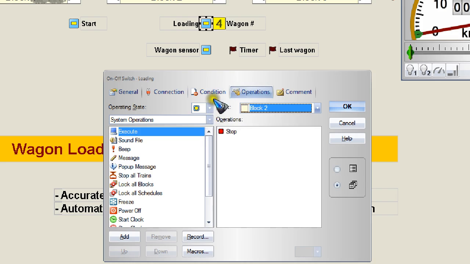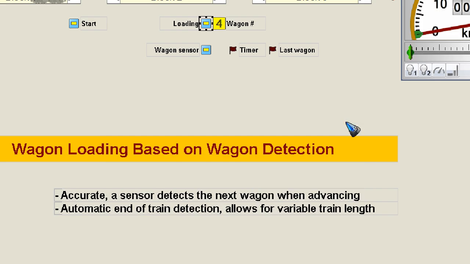Again, this little trick is used so that only the train in block number 2 listens to this stop command. And obviously you could also add over here a delay of a few seconds and then start the next schedule that will drive the train out of this loading area. This is how it works. It is quite a sequence, quite some intermingled logic. Let's put it to the test.